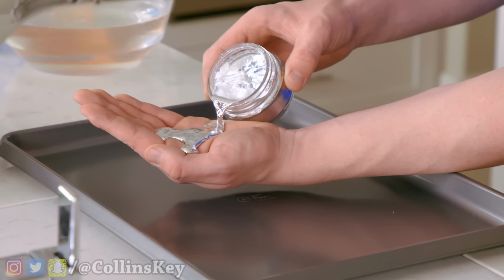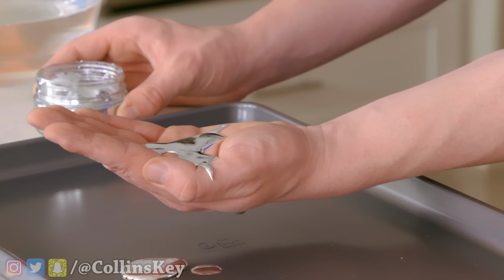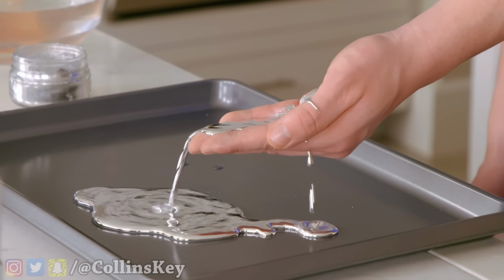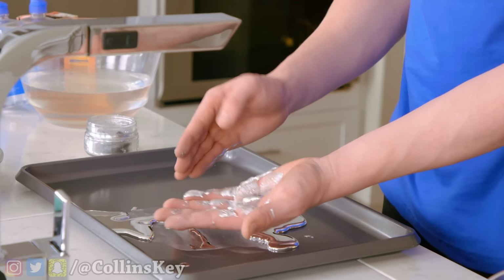Right now, let's make some slimes. Gonna pour this stuff into my hand. So here's the crazy thing. Even though it looks like liquid, oh my gosh, it is literally as heavy as metal in my hand right now. I'm gonna try to pour a ton of it out of my hand. You ready? Whoa. Oh my gosh. Oh man. And look, it leaves metallic residue, bro. It's so cool. How are you gonna make slime with this, bro?